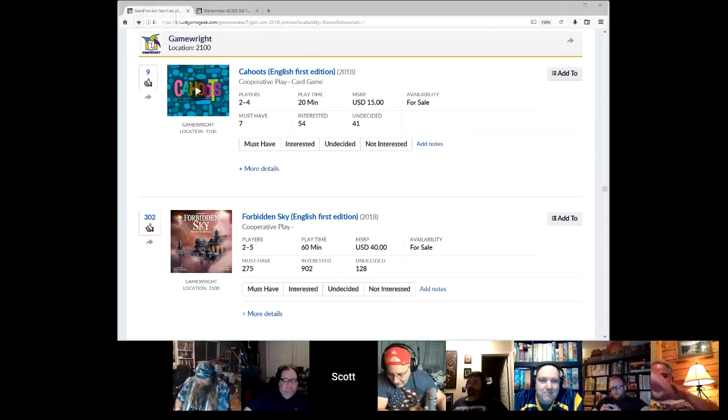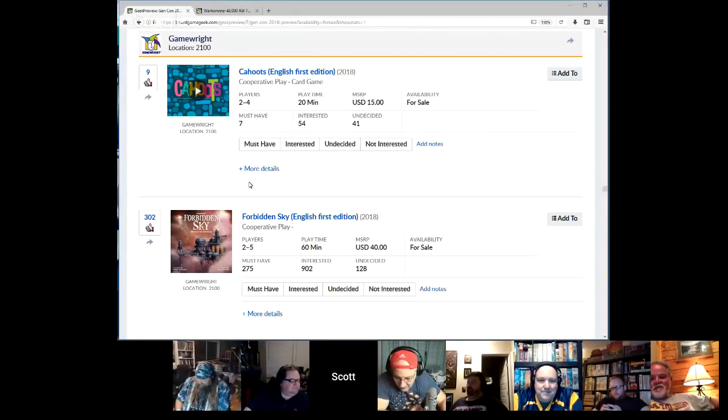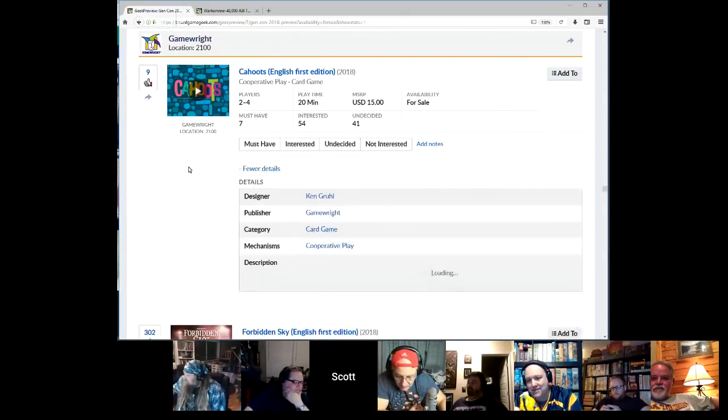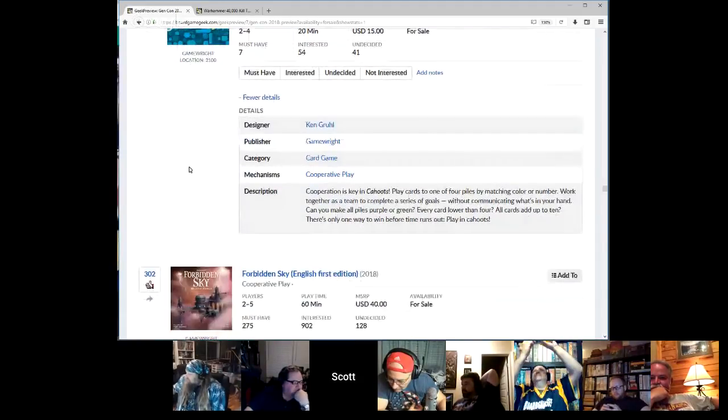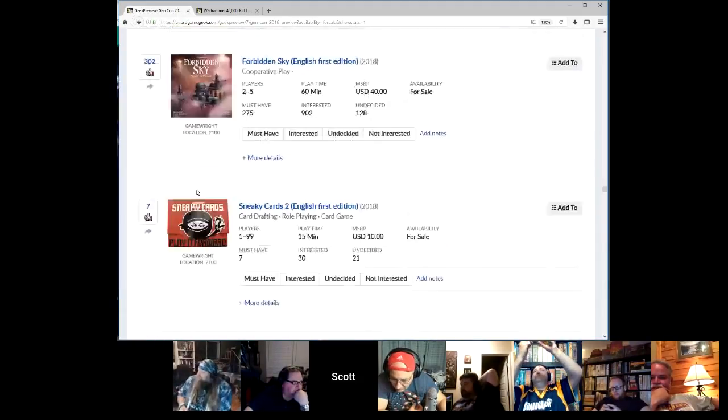What do we got? Game Right has Cahoots, the second edition English first. There's a game called Cahoots from Mayday. Mayday, yeah, called Cahoots. Yeah, it's weird. Weird, whatever.